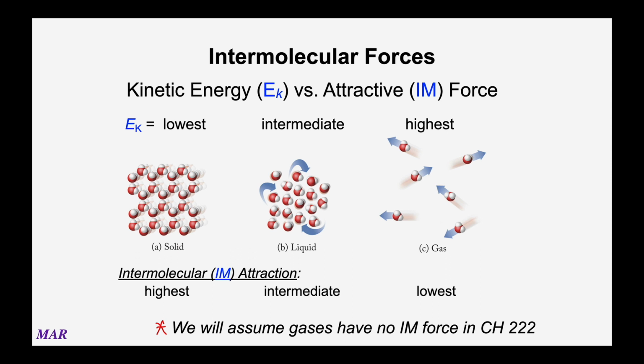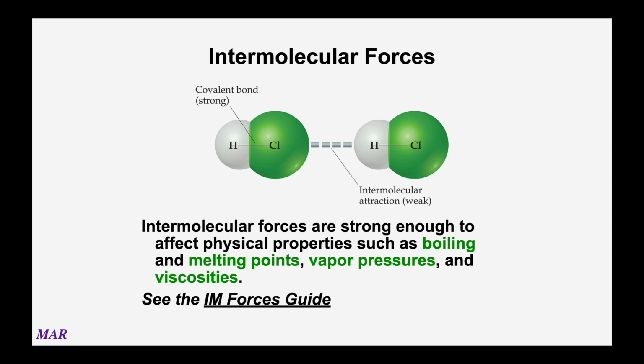So going back to the picture we showed earlier, that's an intermolecular force between two HCl molecules. These intermolecular forces can be used in a lot of different ways. They will help us to understand differences in boiling and melting points. They'll help us to understand the process of vapor pressure, which is useful for when you turn liquids into gases, as an example, and even things like viscosity, the resistance to flow.